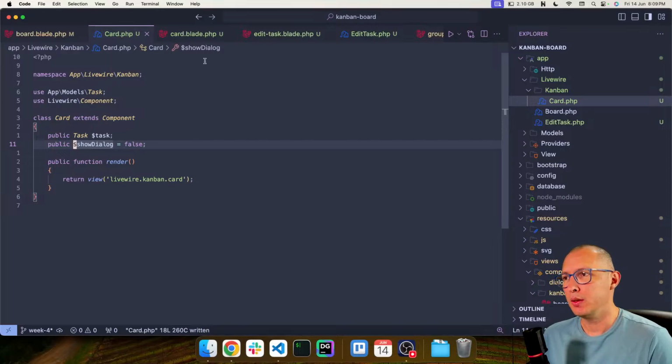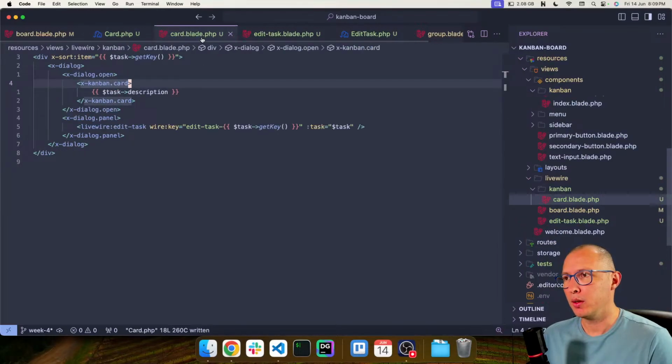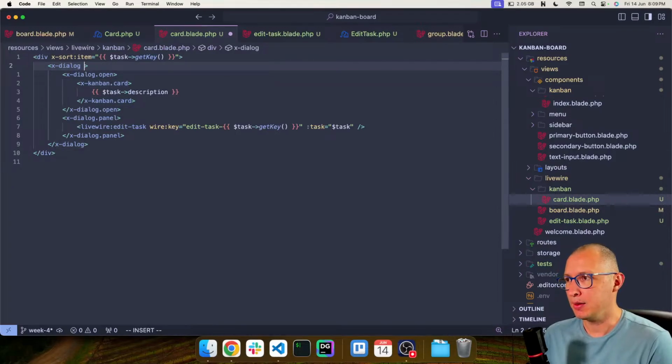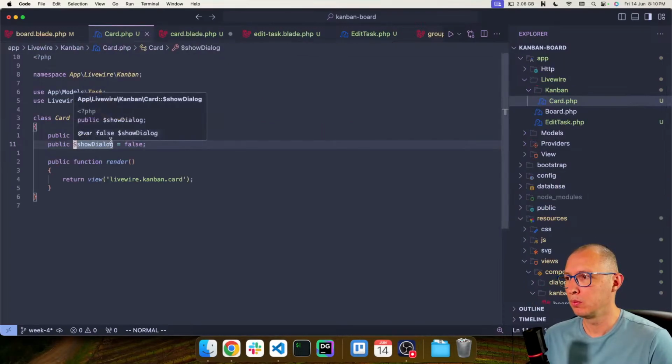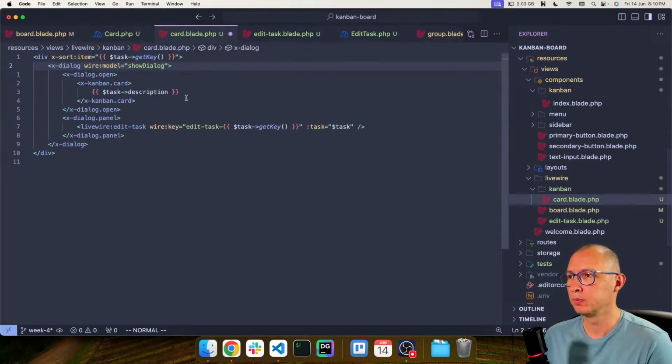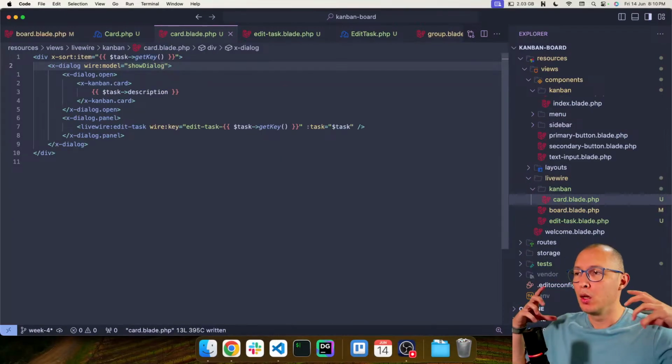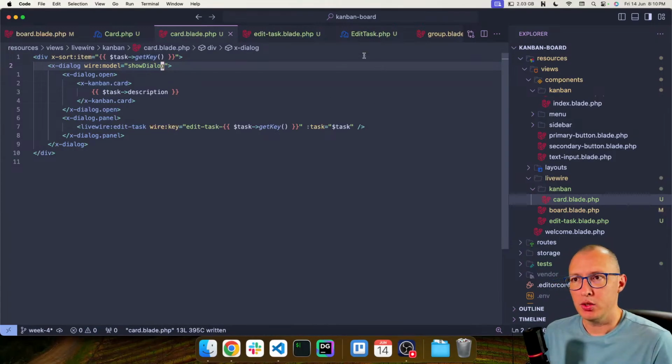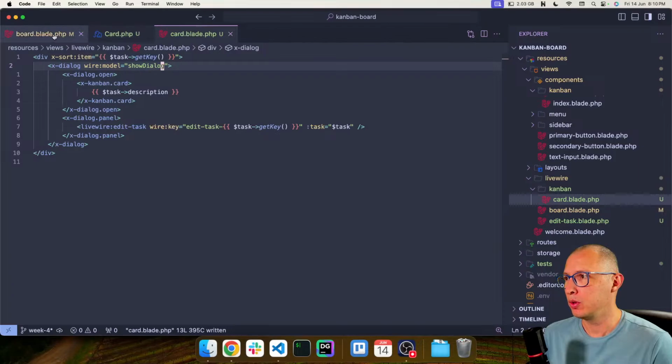What we do is we go to the card.blade.php, which is the view for the card component, and where we have the dialog here, I can say wire:model equals show dialog. So what that is doing, as I showed you before, let me actually show you again. Closing everything.